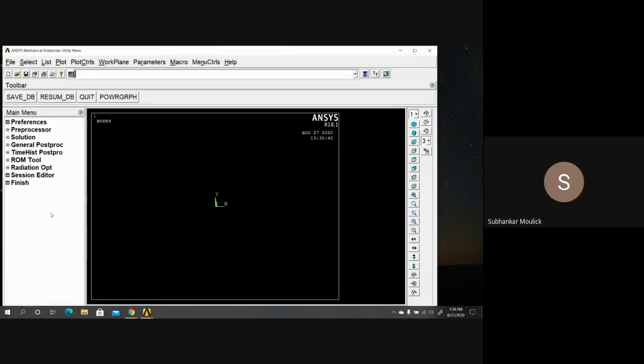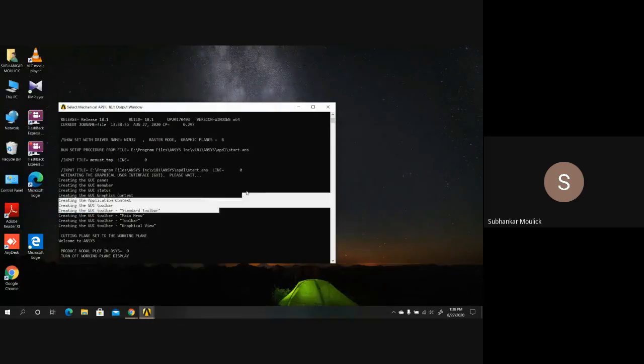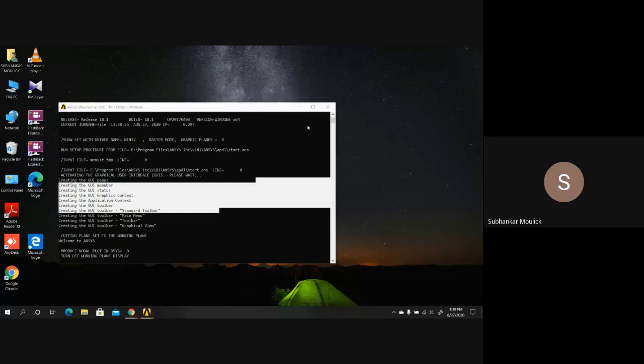So again, let me give you a brief: this is your ANSYS window in which we will work. If you minimize it, there is one more window, in which you can see the commands. Whatever values we are putting, whatever we are doing, you can see your command.